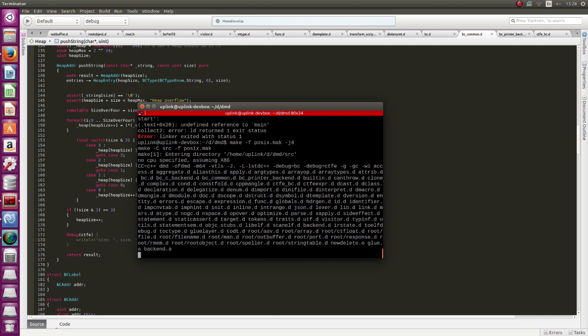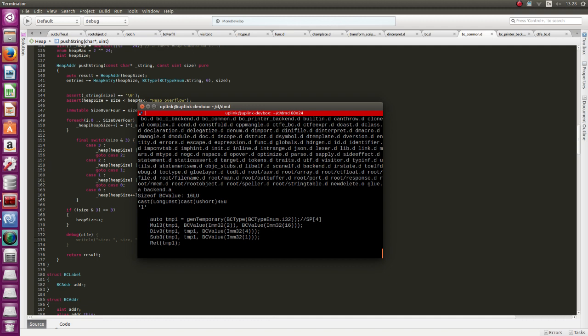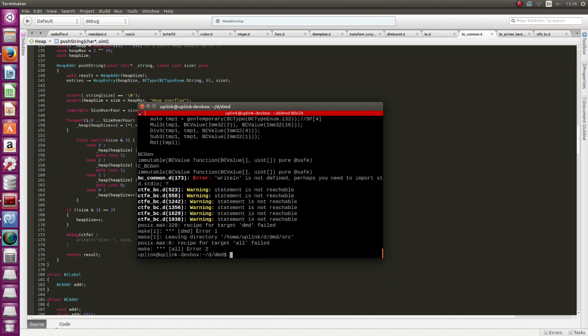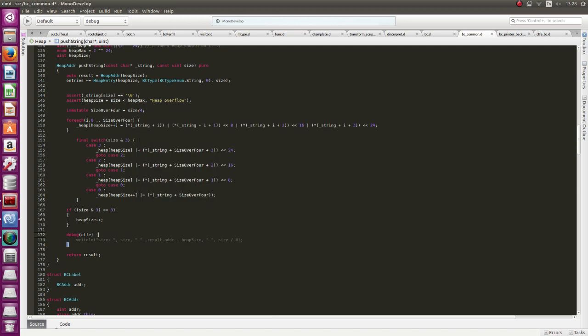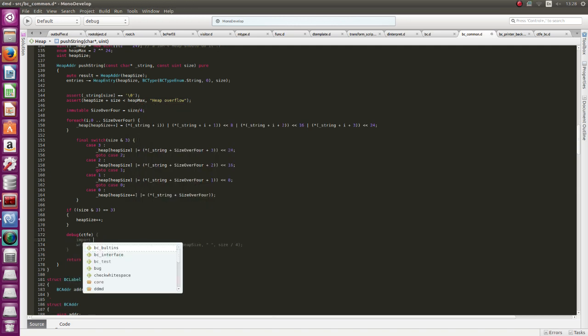Oh, almost the same value. Oh yeah, and we need to import std, of course.